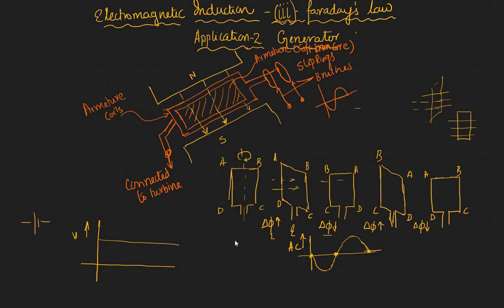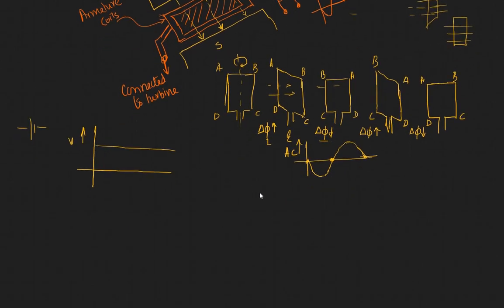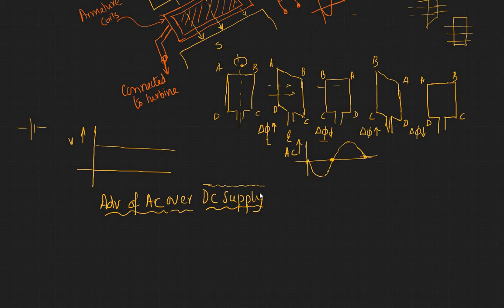Now, why do you want to have AC over DC? Why is it preferred? So let's see that. What are the advantages of AC over DC supply? In fact, the first electric current supply in the Niagara Falls was done by Edison, and it was a DC supply in the local area, right? It was Nikola Tesla who developed the first AC generators and checked the viability of transmitting AC current. Of course, DC had a lot of disadvantages.